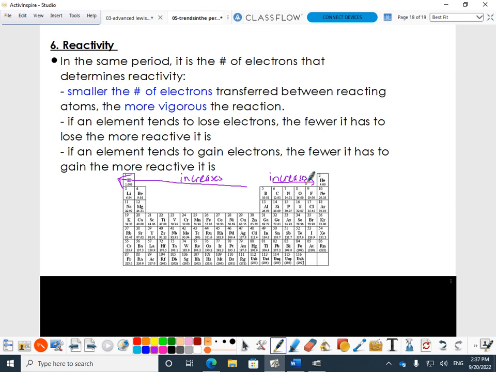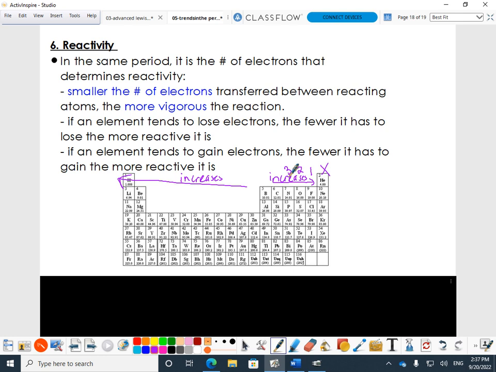Because how many, and again, we're not even going to include noble gases, how many electrons does fluorine have to gain? 1. So it's more reactive than oxygen, which is more reactive than nitrogen, which is certainly more reactive than carbon. We are made of carbon. Imagine if we walked around and reacted with our environment all day long, every day. We would be very, very sick. And there are, unfortunately, people who have skin issues. So definitely not okay. Metals, the same thing.